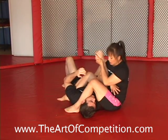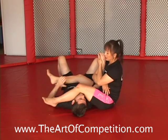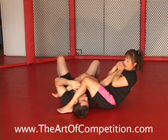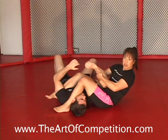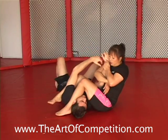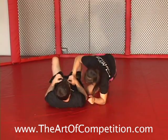I can control the wrist, the thumb. I keep my knees pinched — my heels are keeping pressure on him, pulling in. If I'm loose, he's just going to reach under and push it off his face and get out. So I keep pinching and pulling tight, and that stops his arm from bending back. I hug it to my chest. If I just sit back here, it's my arms against his arms. So I sit up to it, bringing it to me and connecting it to me, and then my whole upper body and hips open up — now it's my whole body against his arm. Knees pinching.